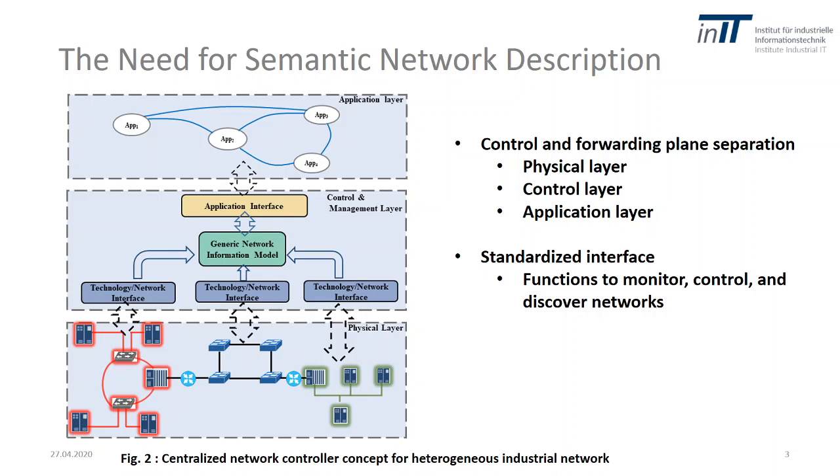The idea is that the application requirements will be provided to the network controller in a technology agnostic data format, and based on the network knowledge it has, it should be able to map these application requirements to the physical resources. The primary concern here is the separation between the control and the forwarding plane, similar to the SDN paradigm, and modeling the entities of the underlying network using a standardized modeling framework and providing that knowledge to the controller. The controller should use interface functions, which should be language or technology independent, to collect data from the network as well as perform certain tasks, for example, discovering the network or monitoring the network.